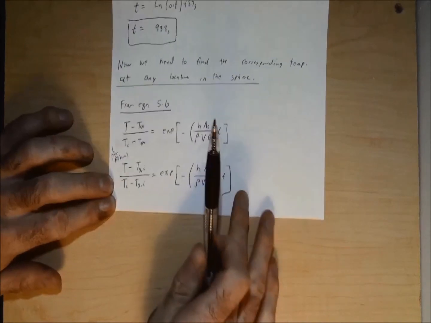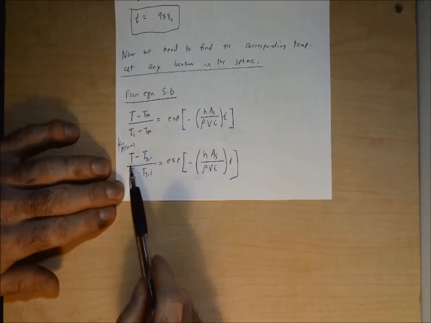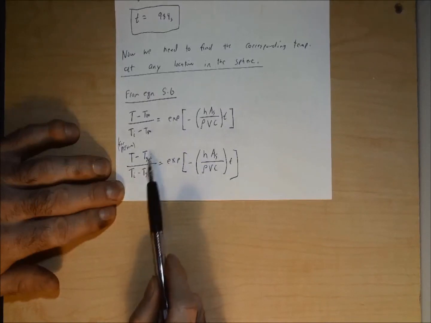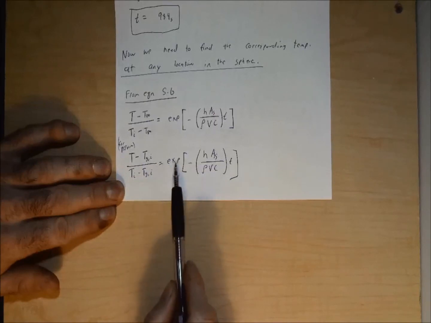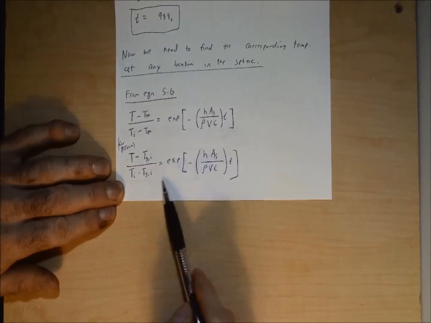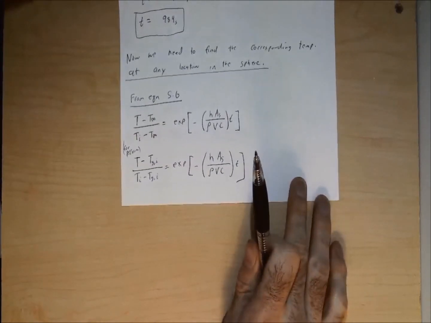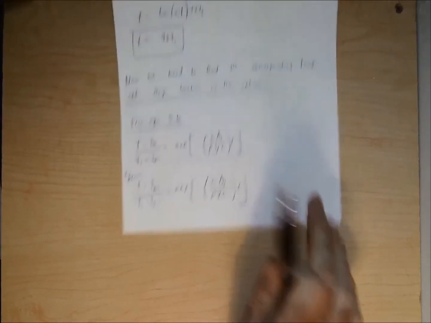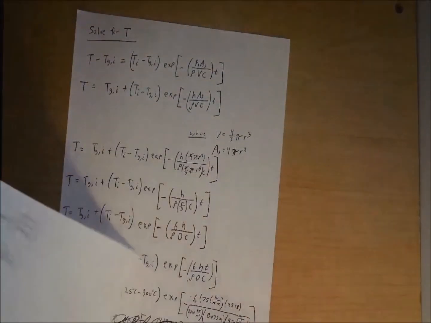We can write this out specifically for the variable names for our specific problem here. So this becomes T minus T sub G,I for the gas, all over T sub I from the sphere minus T sub G,I from the gas, is equal to this relationship here. And then the next step would be to go ahead and start plugging in the values that we have and solving for T. So we'll jump over to the next page of the solution and start doing that there.